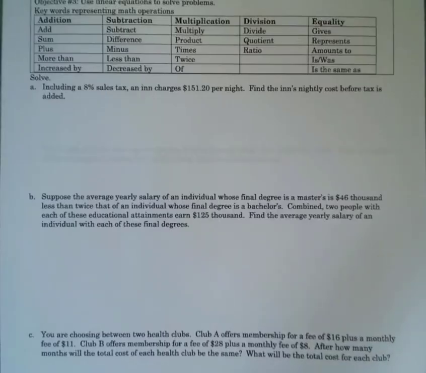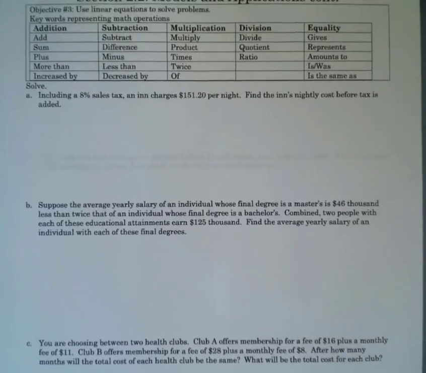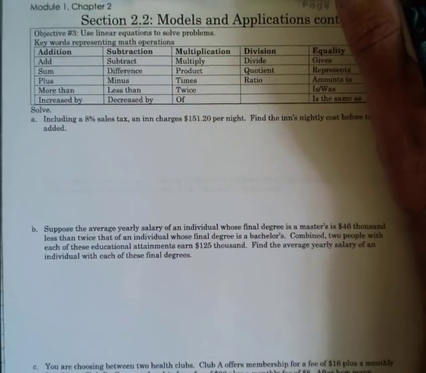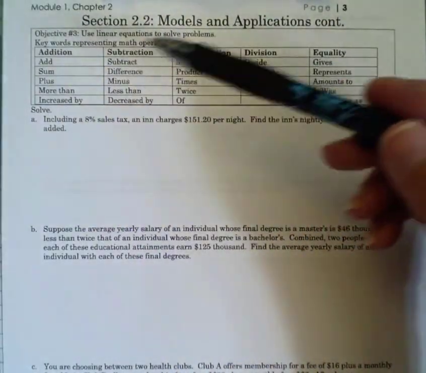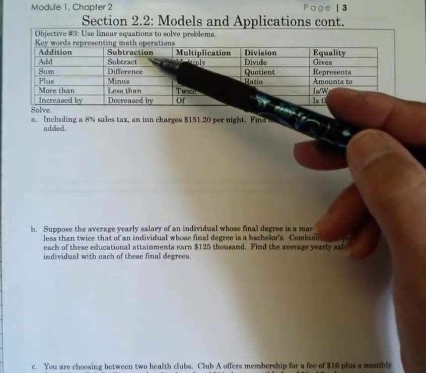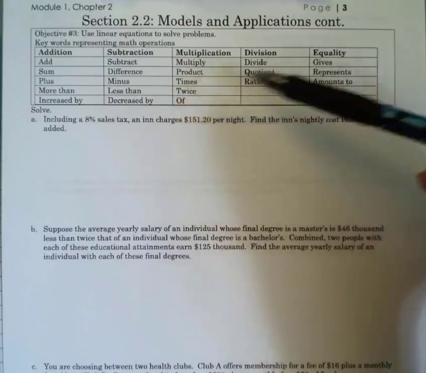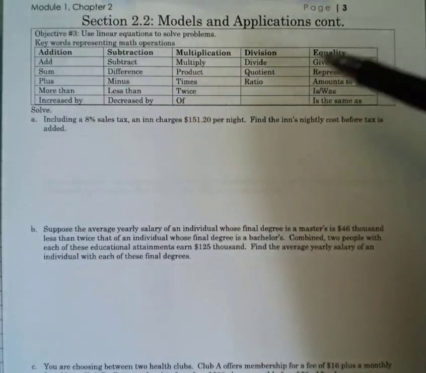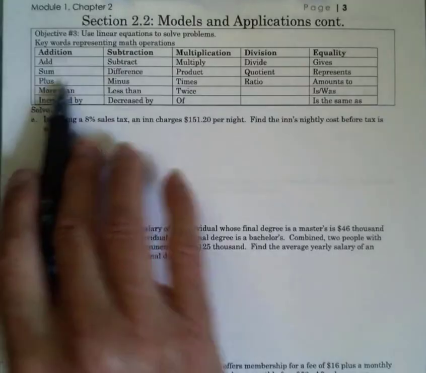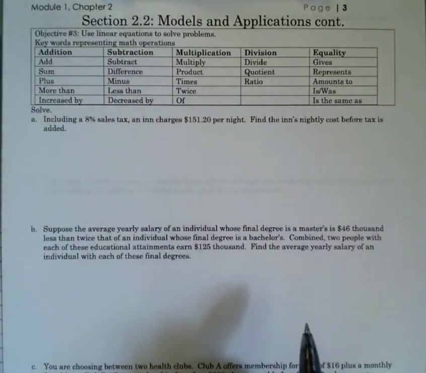Now the next page has a bunch of notes at the top that I've given you from another class, but if you're translating word problems, you need to know what certain words mean. These words under this first column over here mean add, and these words mean subtract. Then we have words that mean multiplication, division, and equals. When you see these words, we want to put an equal sign. A lot of times you can do what I call straight translation with a word problem. Just insert the mathematical symbol in place of the word, and you will have your equation that you need to solve. This first one, though, is a little bit different.